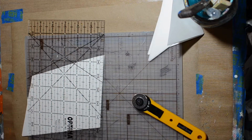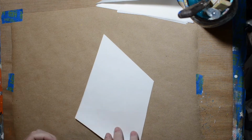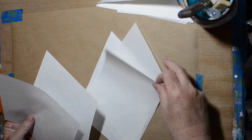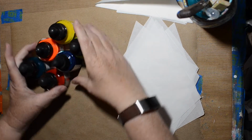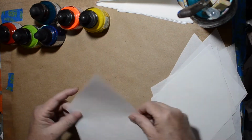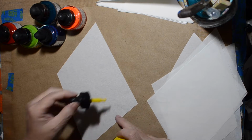So do you ever have an idea in your head that you want to do and you just haven't gotten around to? This is one of those ideas. This is not the original idea, it's just sort of spawned from it. Here I'm just separating the rice paper and flipping it around so they're not all exactly the same direction. Not that it matters at this point, but hopefully by the time I'm done they'll all be flipped different ways and it won't matter. I mean, they'll all look unique, right?